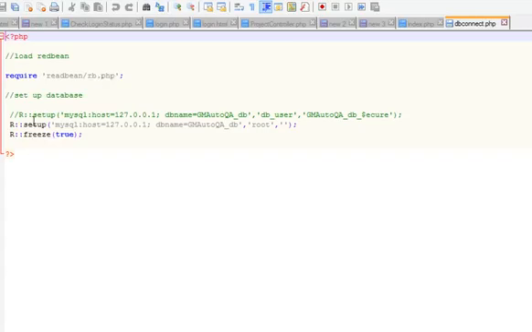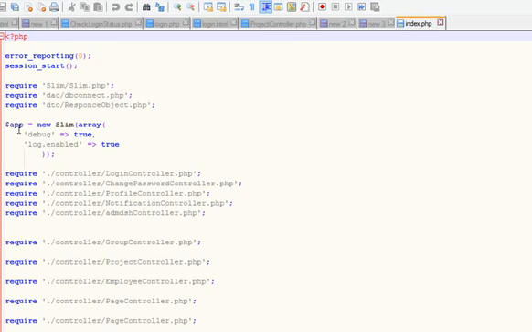Using Redbean PHP, I have connected to the MySQL database on my localhost with the name gm_qa_db, and provided the username and password to connect to that DB. I have used R::freeze true to not change the database dynamically. So my database schema will be fixed and will not be updated at runtime.